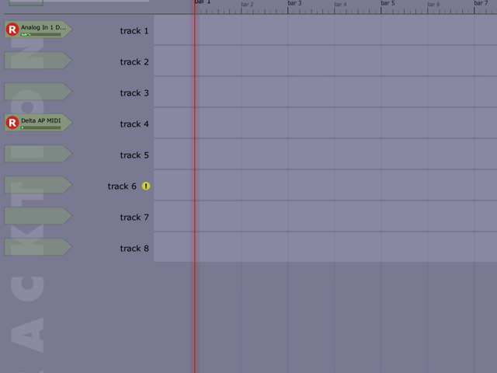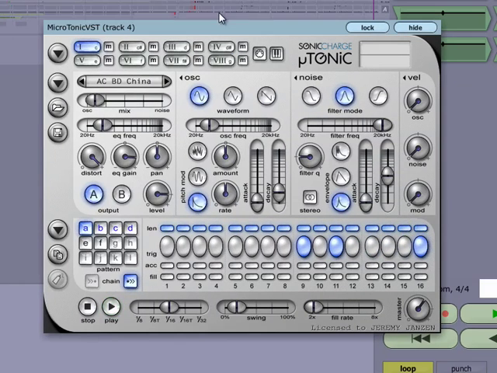Okay, so now we're going to continue with sampling, and this time we're going to sample the MicroTonic VST instrument that actually has a little bit of a Reason connection, if you weren't aware. I believe that its author, Magnus, hope I have that name right, created the Maelstrom synth in Reason as well. MicroTonic is just a really nice, simple, good sounding drum machine with many, many preset kits and patterns. So it's an excellent choice to sample into Kong. That's exactly what we're going to do.